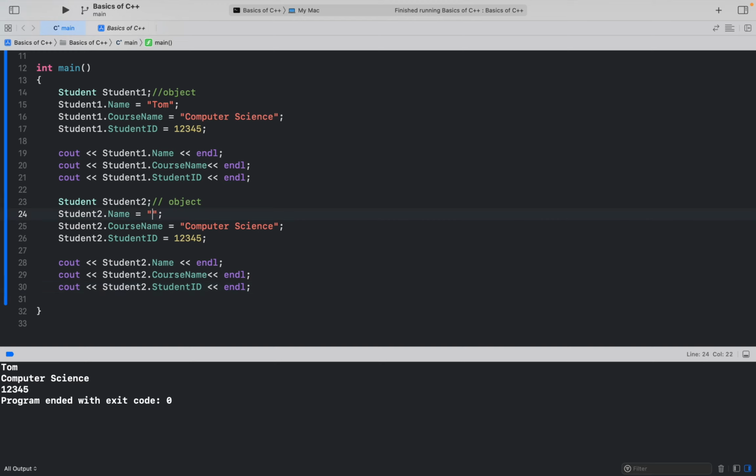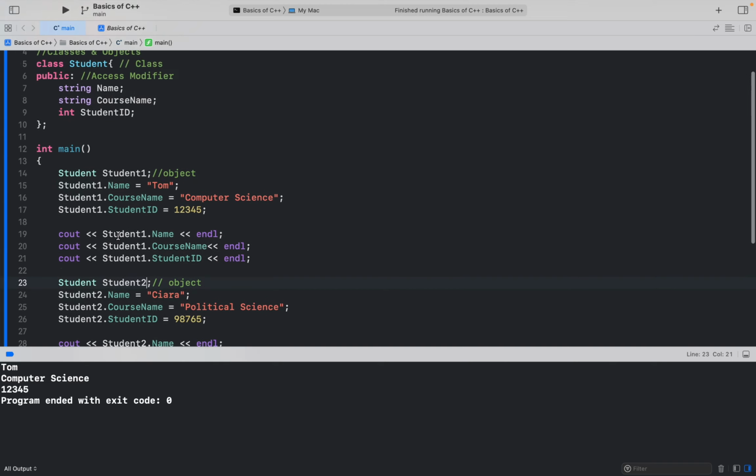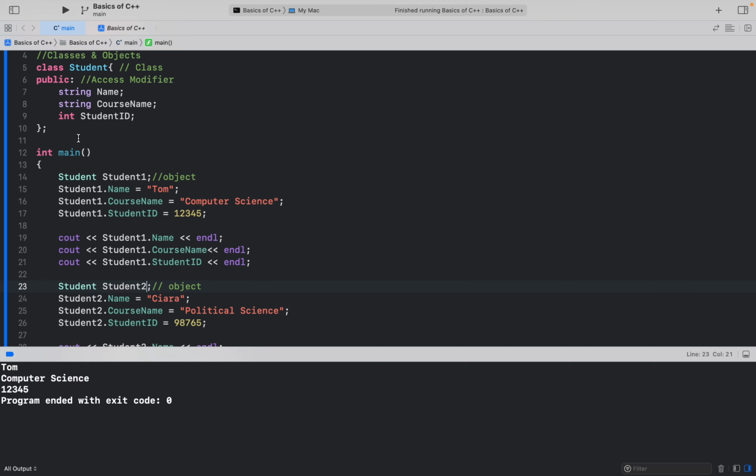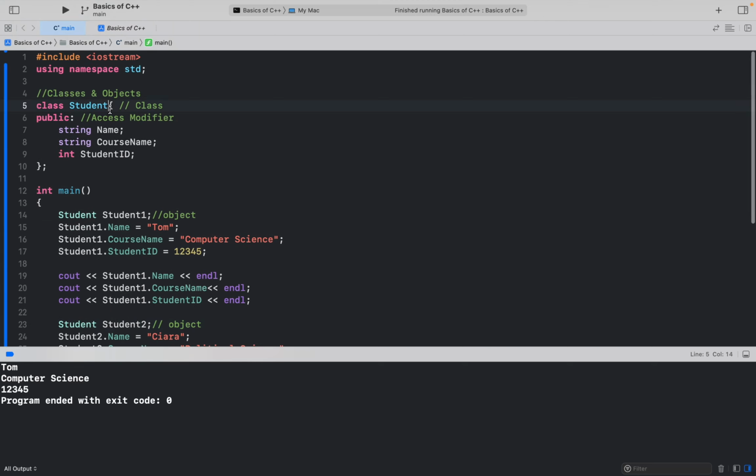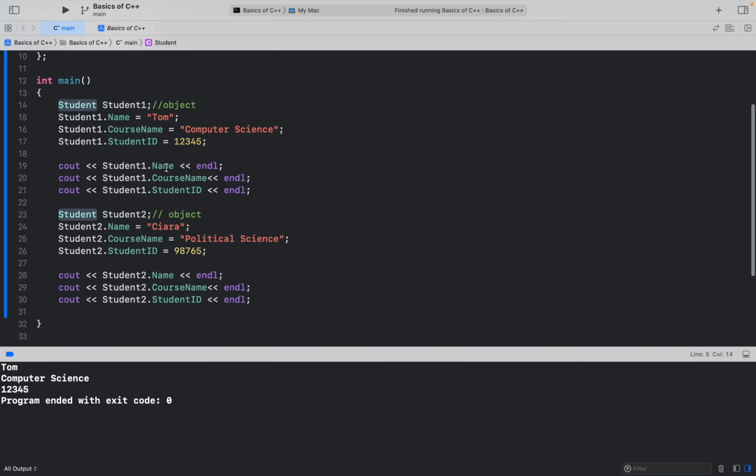and we can simply change the name of this. So now as you can see, we have two different objects. So we have student1 here, and then we have student2. We didn't need to make all the other variables and another class for another object. So we have just one class, and then we are managing this thing.